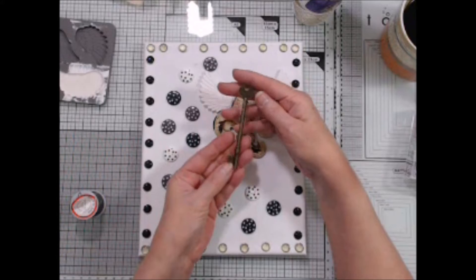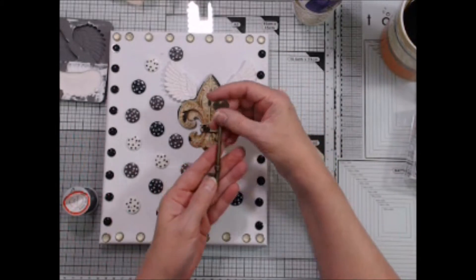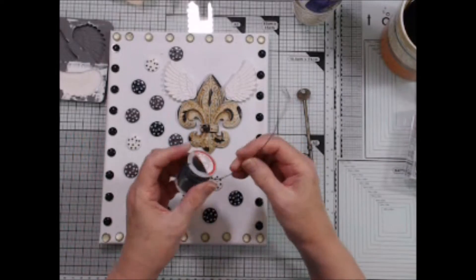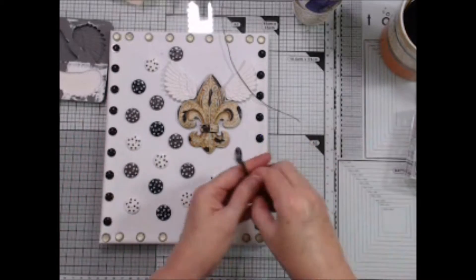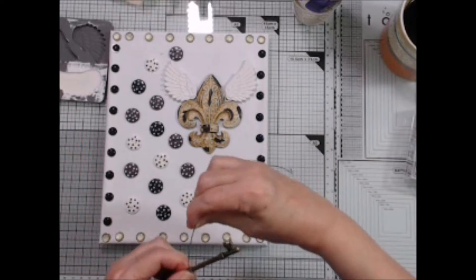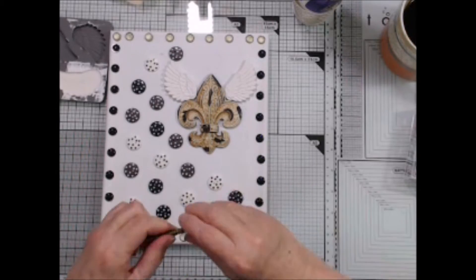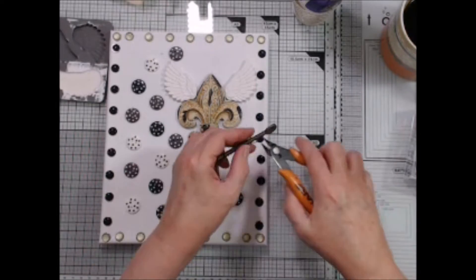I also found this large key that I recently purchased from Hobby Lobby in their jewelry section. And I have some 20 gauge wire in a gray color that I want to wrap around the stem of the key. So I'm just going to cut a piece off and start wrapping it around. I'm going to try to keep the ends on the bottom portion of the key so that when I glue it down, you won't see them or get stabbed by them. The wrapping doesn't have to be perfect unless that's what you like. Do what you like, and don't worry, there are no rules.